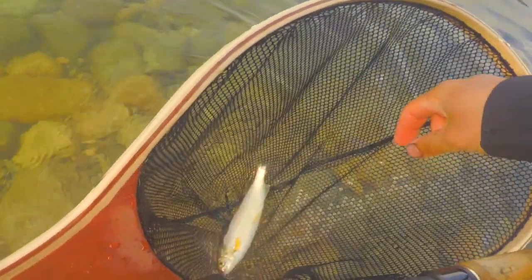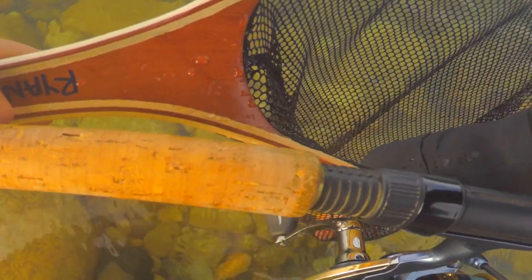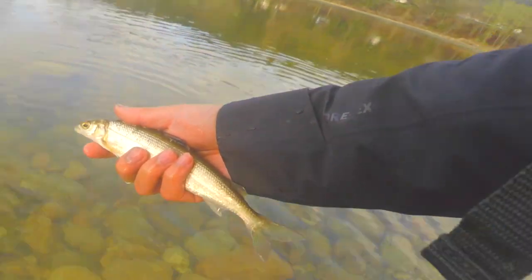Easy, easy, easy, buddy. Easy, buddy. Don't hook yourself again. You're rolling with a hook. You're still rolling with a hook. There you go, fourth one.